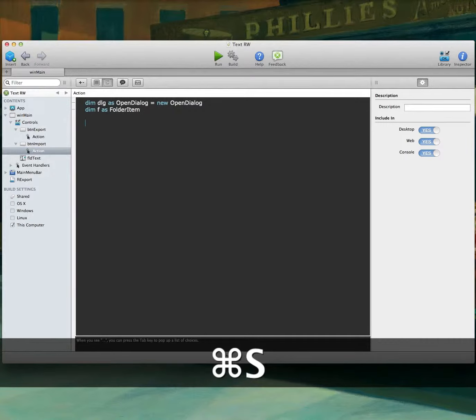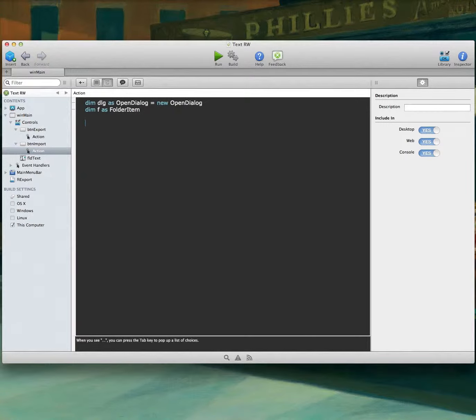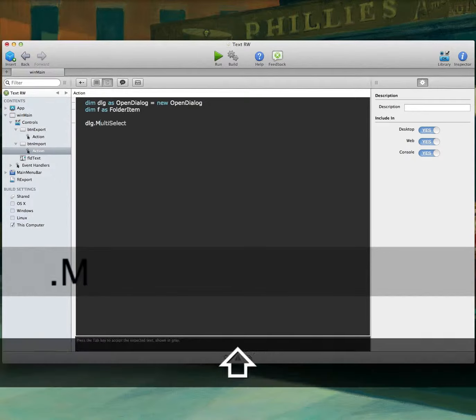Okay, and when you declare these, you can have statements that you feel more comfortable with, maybe ones with more meaning to them. Okay. Multi-item select. For right now, I'm just going to put this at false.